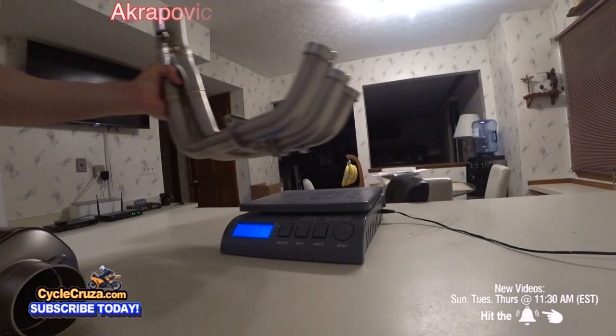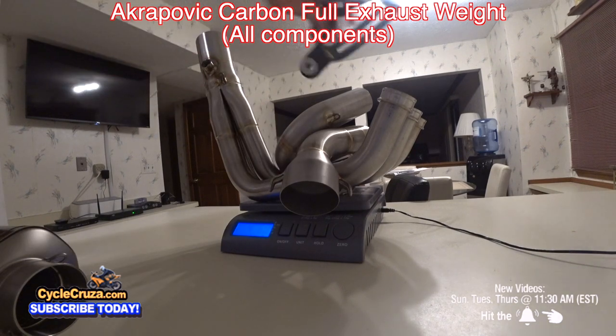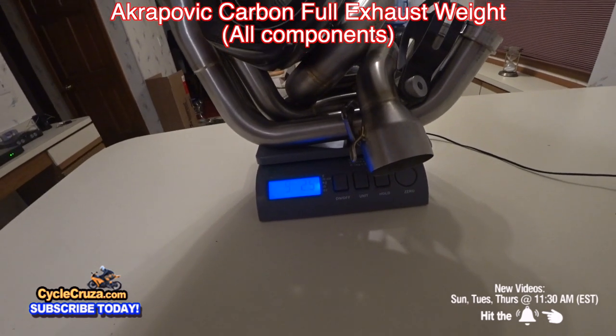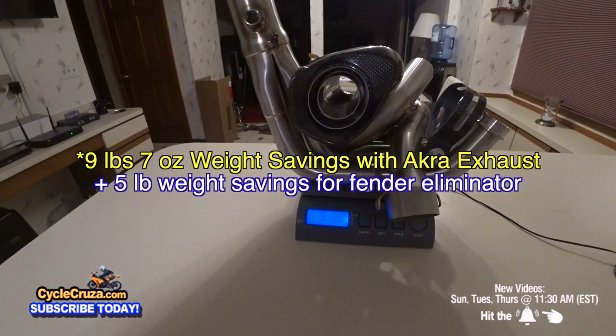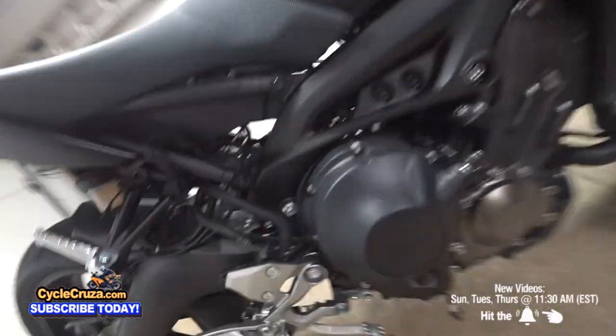18.09 pounds. 9.02 pounds. So that's a 9.07 pound weight savings, and the fender eliminator dropped 5 pounds, so that's a total weight savings of 14.07 pounds. Okay, now let's get back to the install.